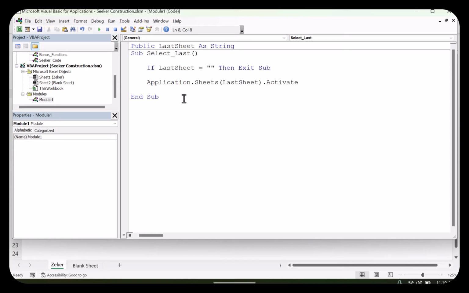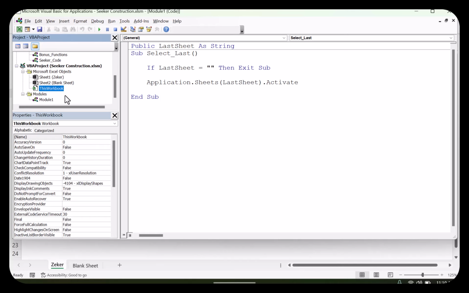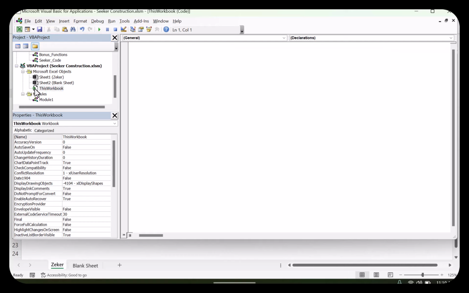Now, the only thing we have left is to populate that last sheet item, okay? Where is it going to get it? Now, there is a code that is specific to the workbook itself. So you click on this workbook, okay?